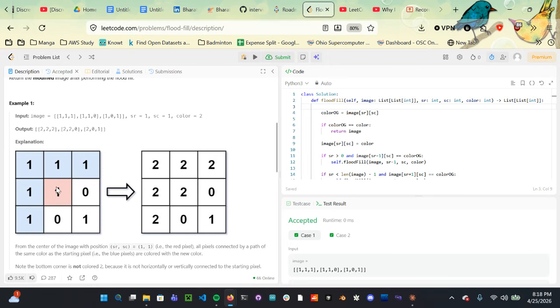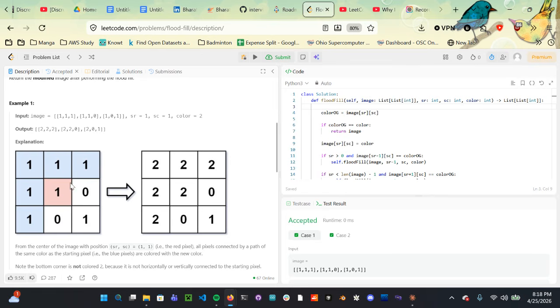So we start with this red square here. And you can see that directly above, we have 1. So 1 updates to our new color, which is 2. We first check what's bordering, right? It's this, and this. And these 4 directly adjacent. Do they share the same value? These two do.